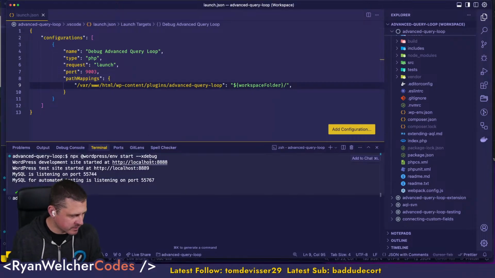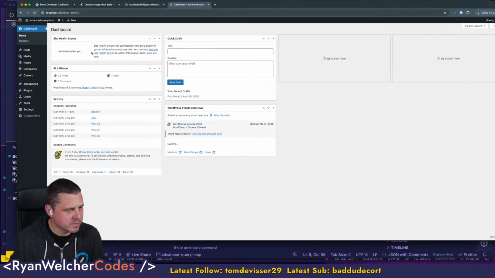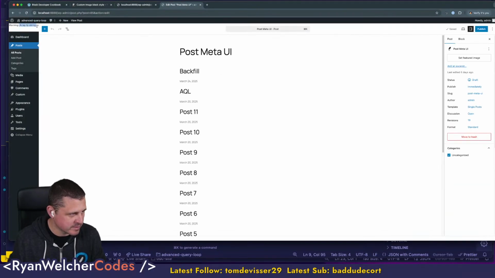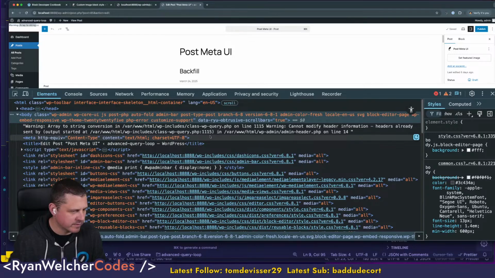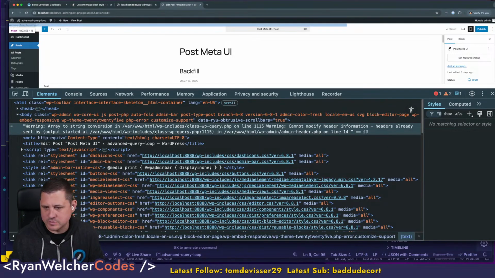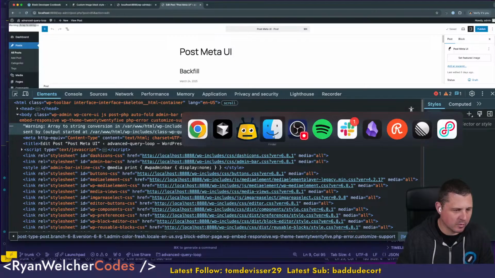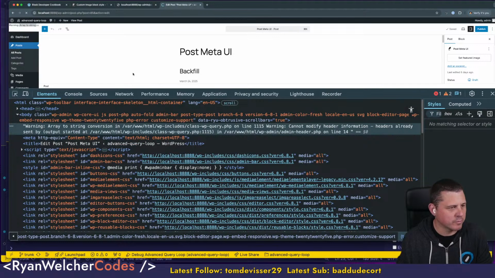Okay, so anyway, I've got this going. If I come in here and I go into one of my posts, I know that this is not okay. You see there was that quick flash in there. It's firing a warning. I can show you that again. It's firing a warning that's coming in from the WP query class, so it's definitely not part of the code base. So when I go into Xdebug, typically what would happen here is I would refresh this.